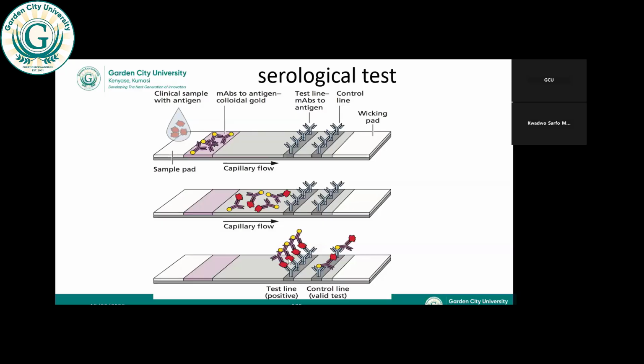So that's why here you are seeing the binding of the red, that is the antigen, to the anti-immunoglobulin, the specific one. Here you are seeing the binding of the yellow. Yellow was not in the sample, it was already on the pre-coated section. So that's why the control line is always positive, because there will be binding from this to this part. But for the test line to show a band, there must be a binding of the antigen to those anti-immunoglobulins. Do I get the difference now?